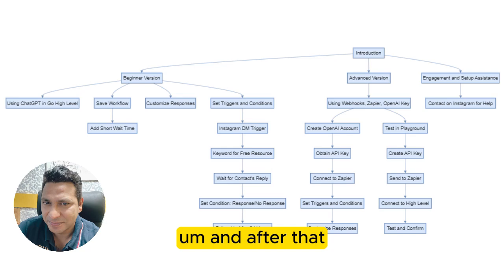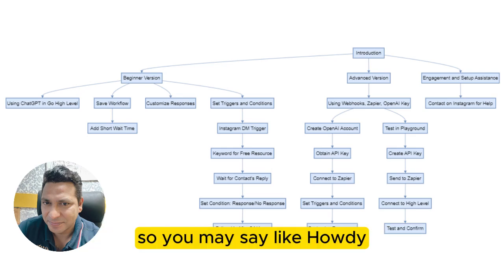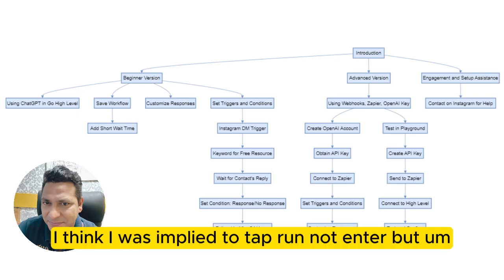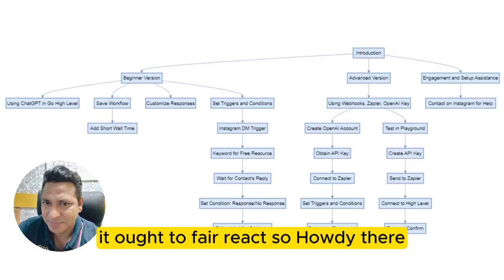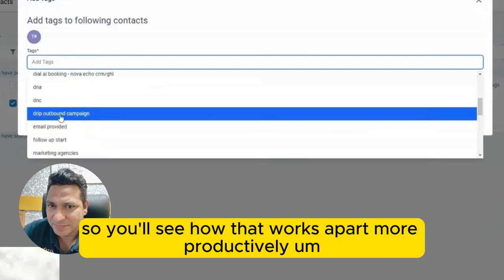And then you basically need to test it in the playground. So you may say, howdy, who is this? Okay, I think I was meant to click run, not enter, but it should respond. So are you interested in booking an appointment with us? So you'll see how that works.